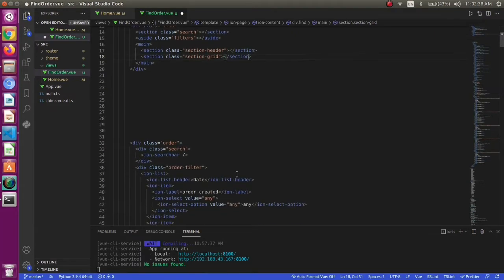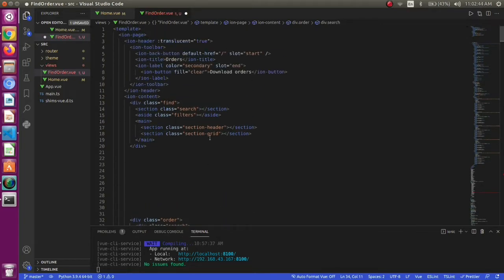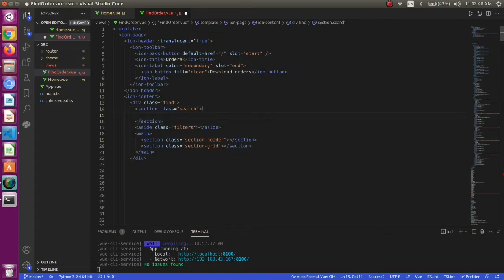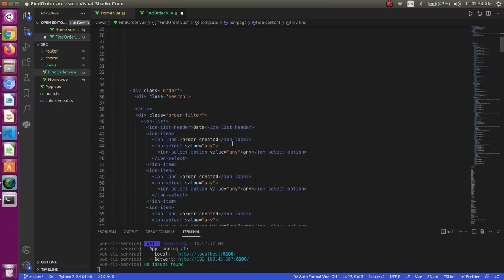Now I will be placing all the UI components inside the respective portion or the section. So the search bar will be in the search section of my template. Then the filters will be inside the filter section.